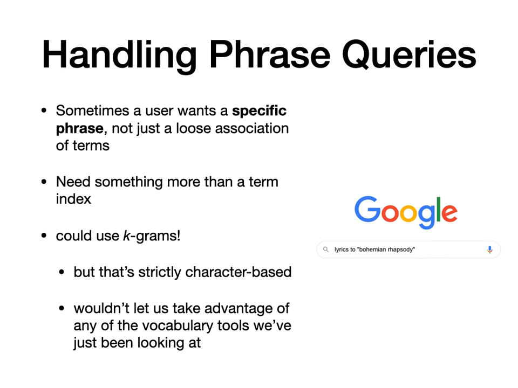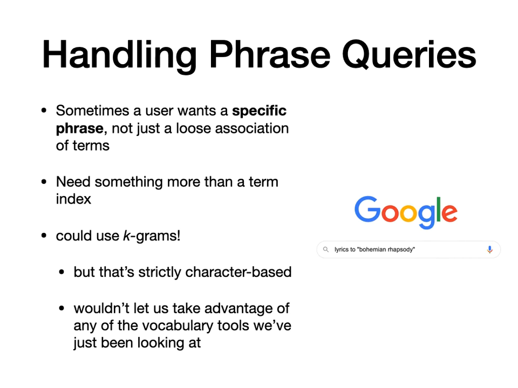Now, those words are not terribly common, but I promise you, Bohemian and Rhapsody are both sort of classical words. You're going to get a lot of classical information, like classical music, if there's no way for your system to say, wait, they put those in quotes. Those need to go together. We're not just looking for Bohemian somewhere and Rhapsody somewhere in the document. They need to be right next to each other. This is a phrase.